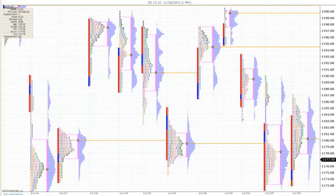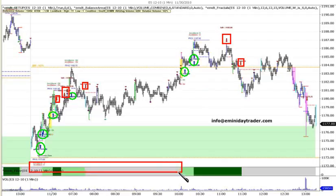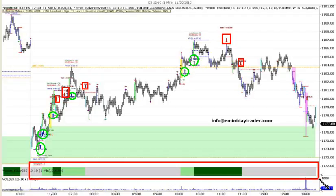You can take a quick look at them. And here's our chart for today with our software, and you can see our trades. Let's take a look at the long trades. They started first. We had long indications here, here, here, another one here, and then later in the day over in here. We had some sell indications here, here, here, and here, and then later in the day here and here. Obviously we don't take all of these trades. As a matter of fact, you can see our intraday filter here was either bullish or neutral the entire day.